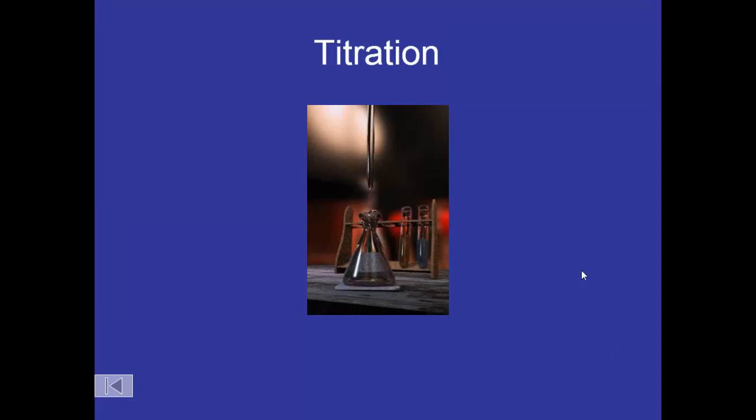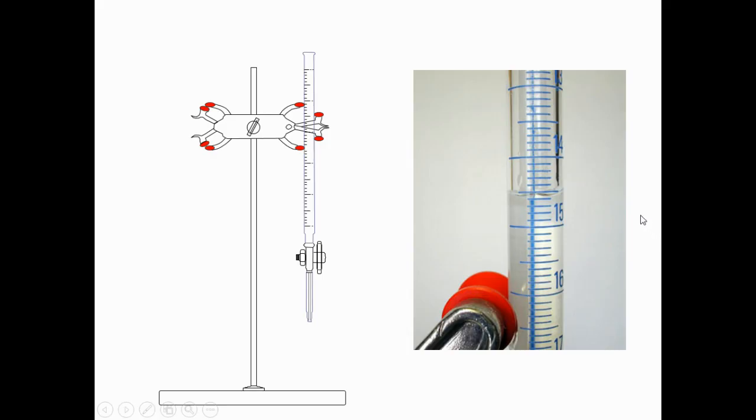The lesson for the day is going to be an introduction to titration, what it is and how to get this done. Okay, so let's get started. A few things we need to be able to do is to read the proper volume of a burette. A burette is an important piece of instrumental glassware that's used to do titrations.